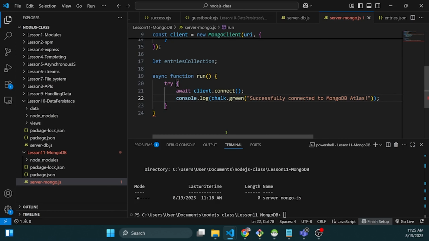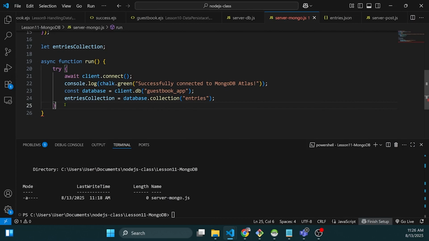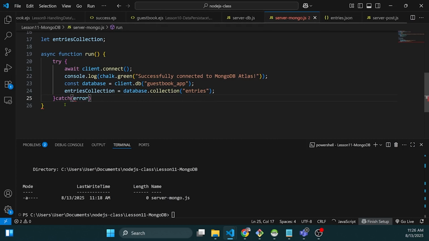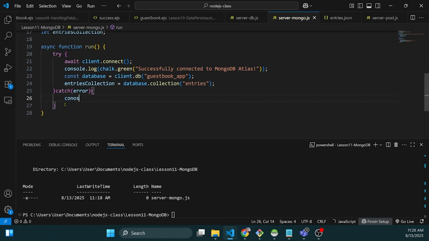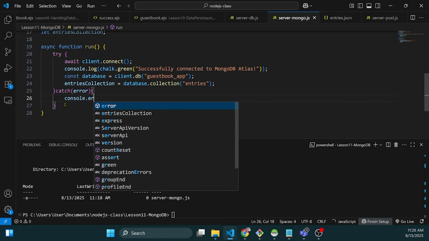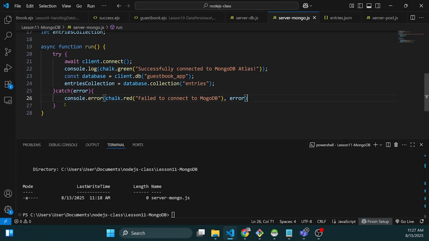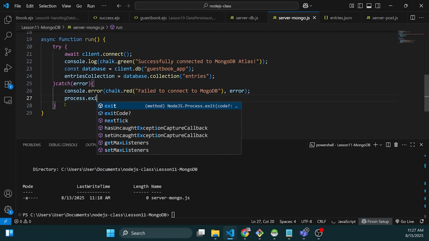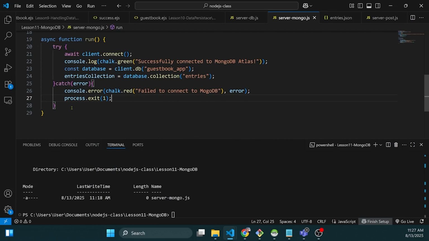Then we need to define the database and the collection. console.error. So if we can't connect to the database, then we exit the process. Then we need to run the connection function.